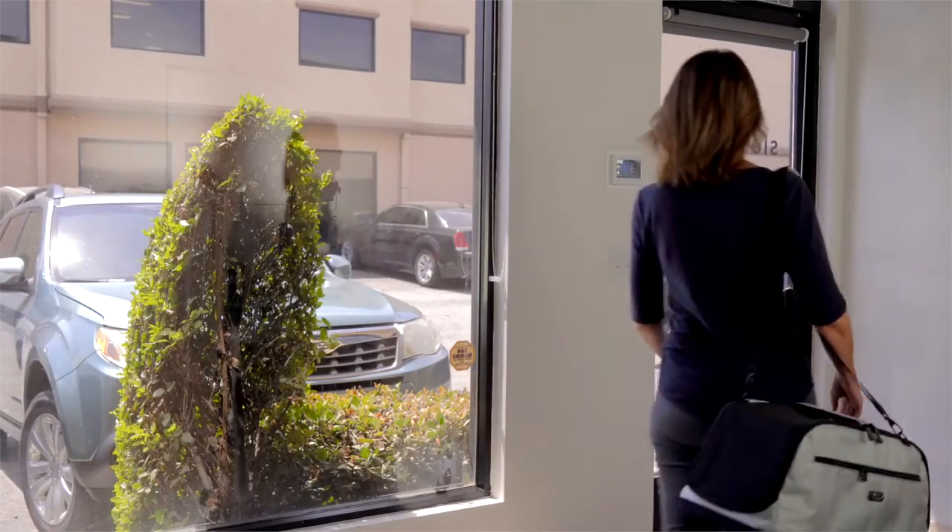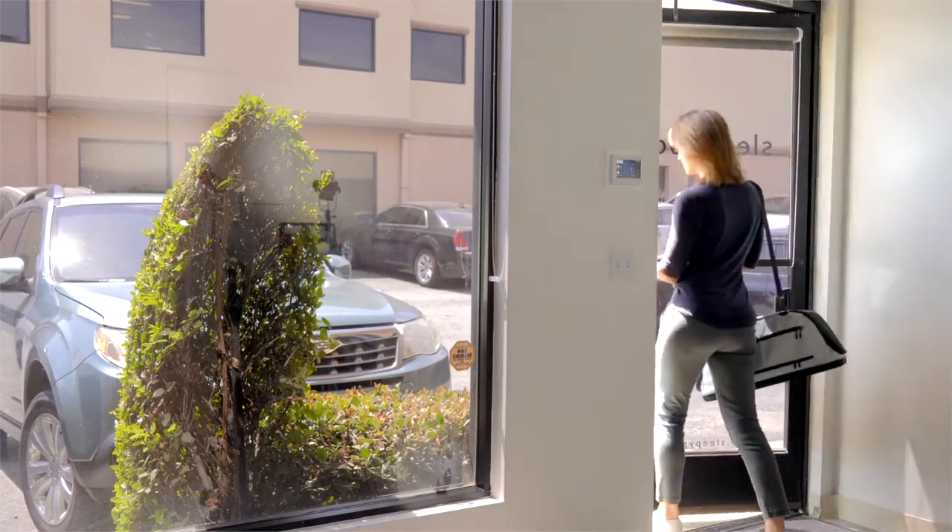The Loop Lounge can be used as a standalone or as an adjunct to in-clinic treatment. The system offers 15-minute pre-set treatments. A good starting point is two to four treatments per day, tapering down according to your veterinarian's treatment plan. By adding Assisi Loop technology to the SleepyPod Air, your pet will receive therapeutic benefit in a familiar space at home and on the road. Bring the healing home or on the road with the Loop Lounge. Find more information at AssisiAnimalHealth.com or at SleepyPod.com.